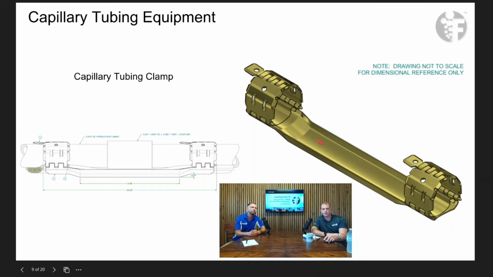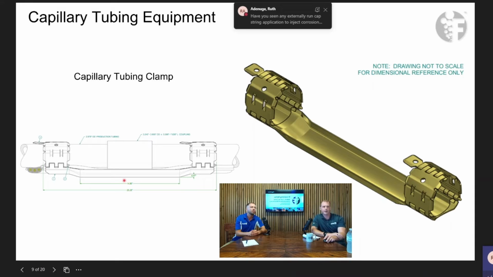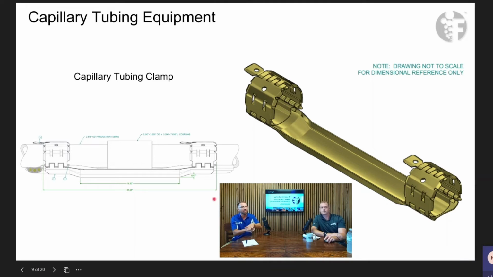Right. And then the cap tubing's running down in this channel right here. Correct. Yep. And that's so if your collar hits your ID or your casing, and your cap tubing happens to be there, it's not pinching it or crushing it. Right. And you can see on each side of that clamp, they're beveled too, down to make sure you don't hit anything. It has a slight bevel right here and here. Okay. How often do you see operators running these clamps?